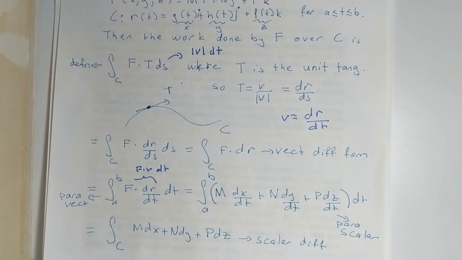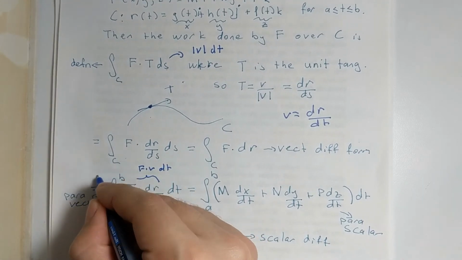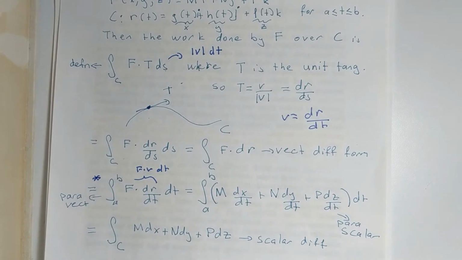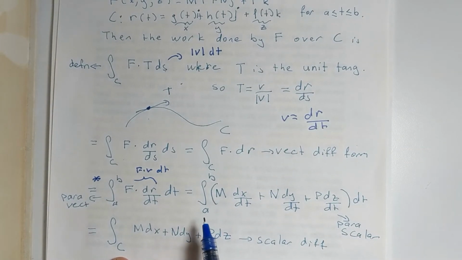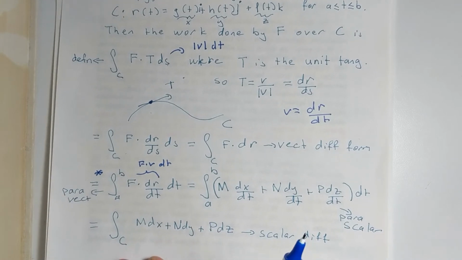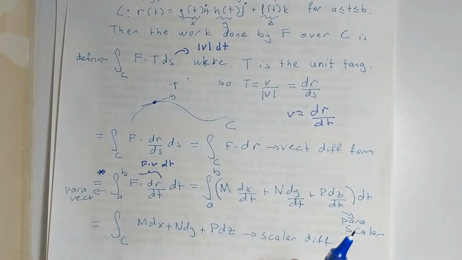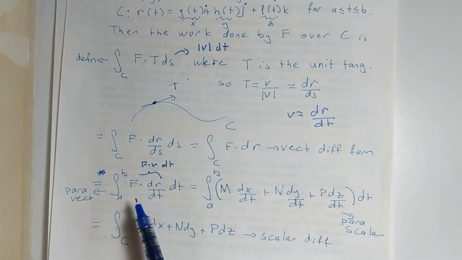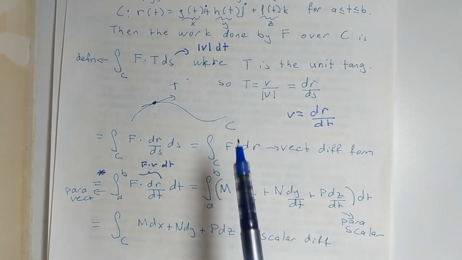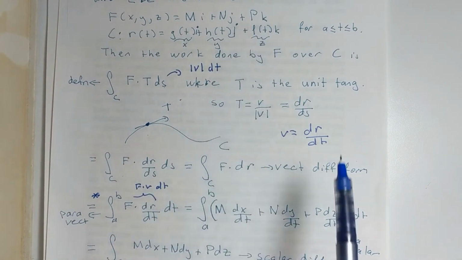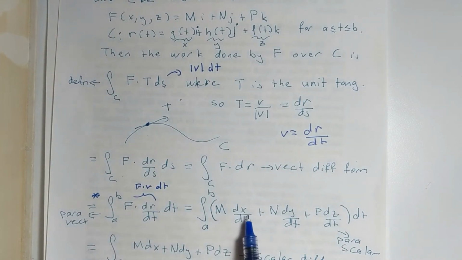Now I'm going to go two steps more. This is the most important part right now for us, because it tells us exactly how to calculate this integral. But I'm going to go two more steps. This is going to be important later on. We're going to see conservative fields and fields that are not conservative. It's not going to make much sense right now, but it will in a few lectures. So what was F? F was M i plus N j plus P k. If we plug it in, this is M of dx/dt, and dy/dt.